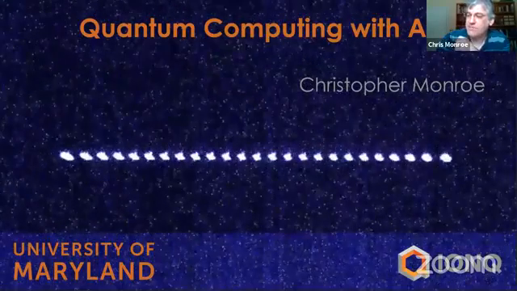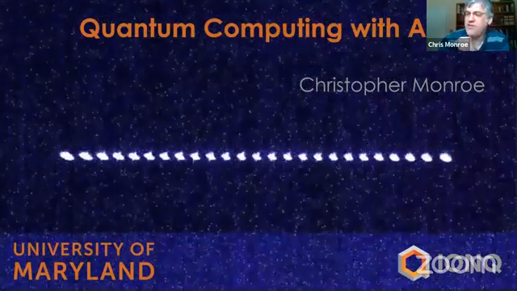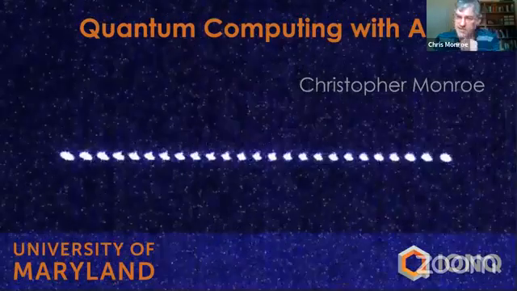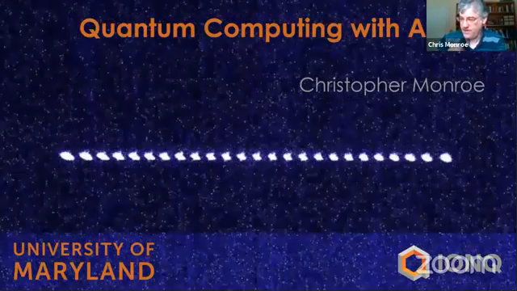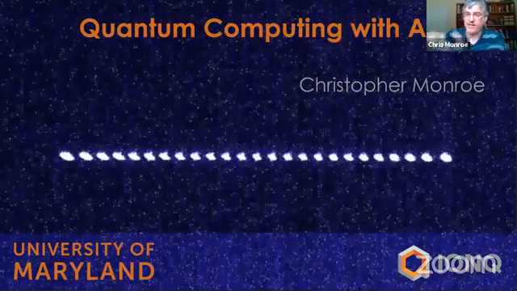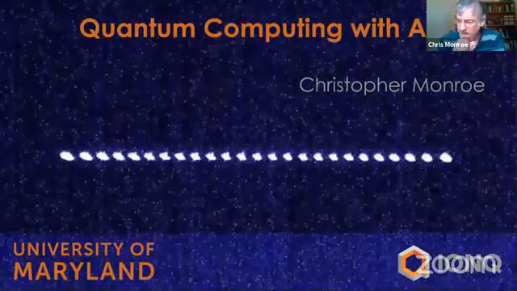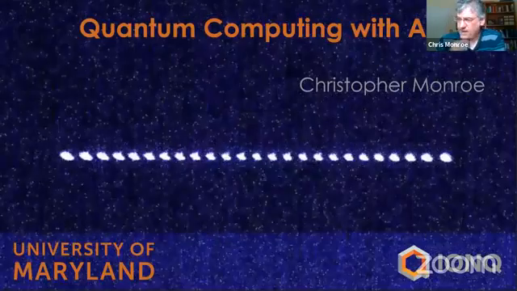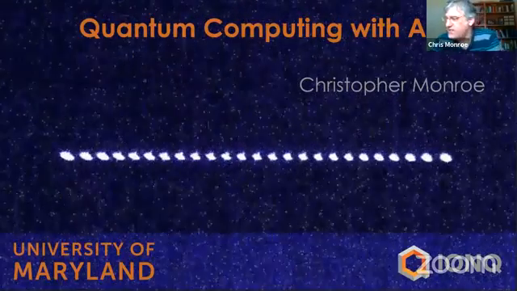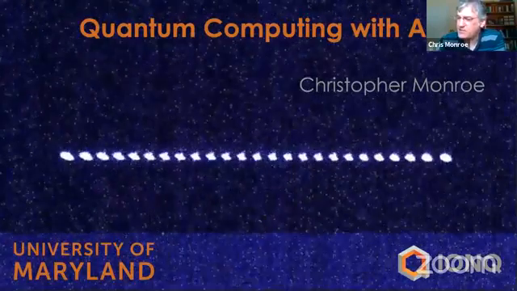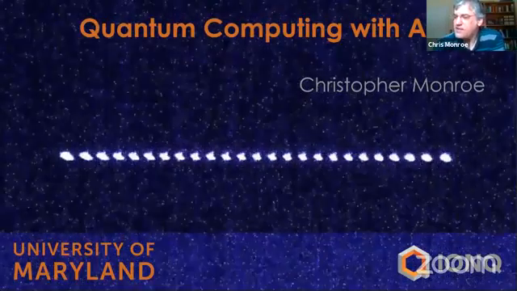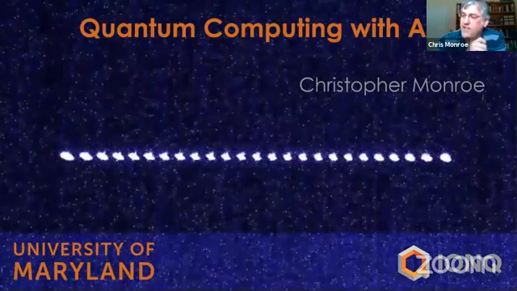Each of these blobs is about 2 microns across, and that's just from the optical diffraction. You're seeing an image of laser light that's scattering off the atoms, and we're collecting the light. And this is not quite diffraction limited. It almost is. You can sort of see the blurriness in some of these atoms. The spacing between the atoms is about 5 microns.